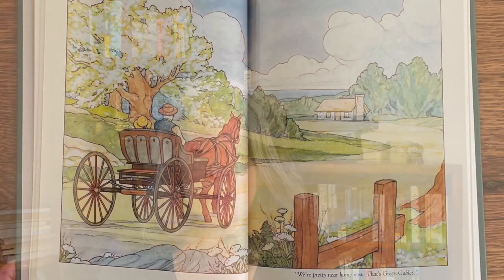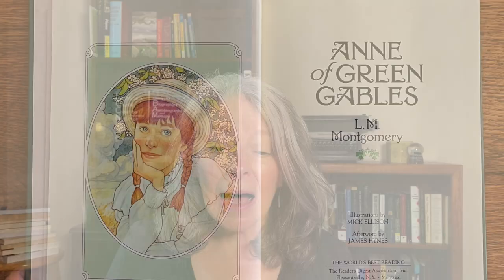Anne goes to live with this odd couple who live on a beautiful and well-maintained farm. She gets along well from the start with the brother Matthew, but she and the sister Marilla struggle to understand one another. Anne's enthusiasm gets her into various troubles, and with no guarantee that the Cuthberts will be willing to keep her, these are serious — much more serious than your average childhood scrape. I fell completely in love with the character of Anne Shirley. Oddly enough, I never went on to read the sequels. I did purchase the entire set of the Emily books by Montgomery. Emily is a more autobiographical character, and while I found her interesting, I didn't like her as much as Anne. The books read like a soap opera, but I think both characters are well-developed. Montgomery was a good writer.